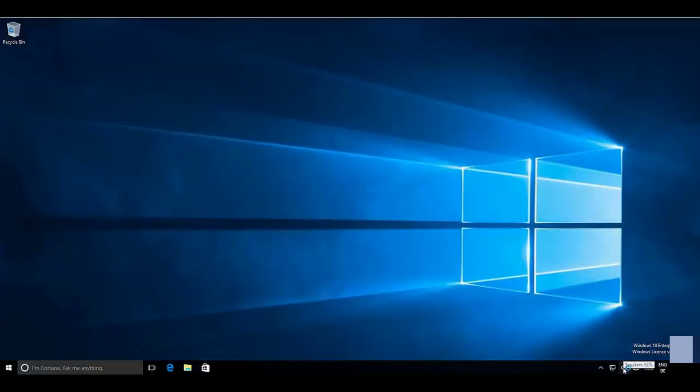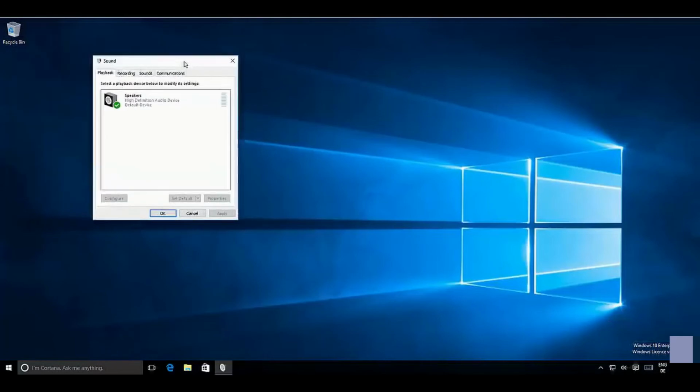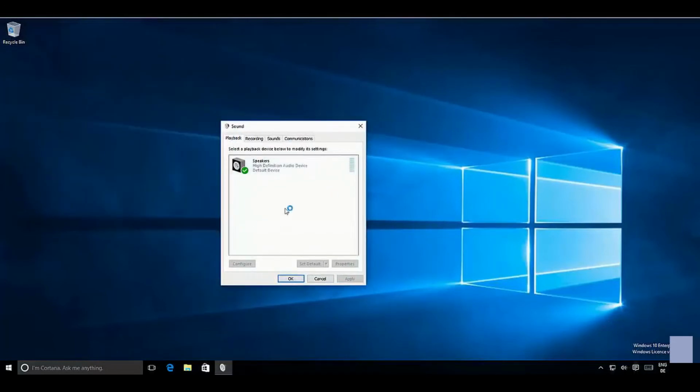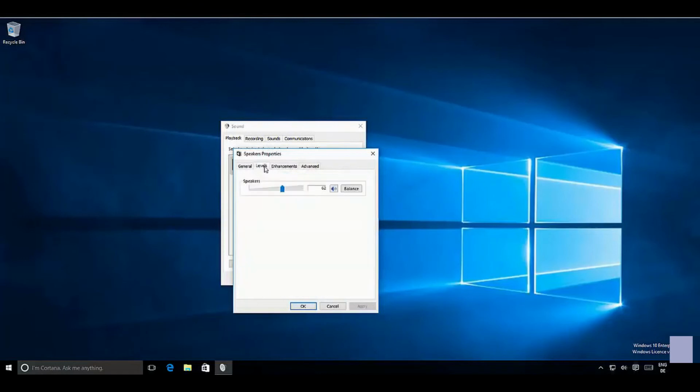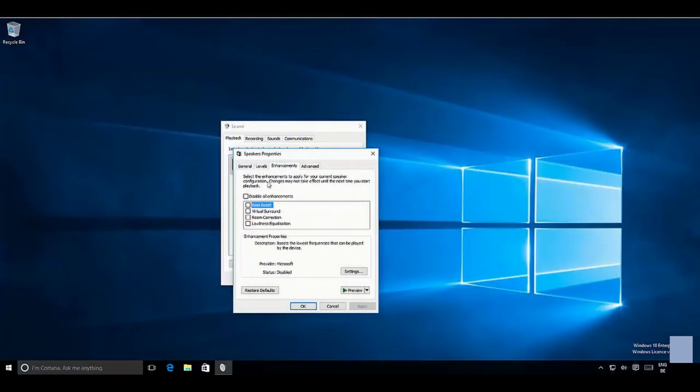So once again, click your sound or speaker icon, right click on it, and then this time just choose this option which says playback devices. Okay, and this is going to open this kind of sound menu, and you just need to choose the speakers here, which is by default selected, but if it's not selected, just choose this and then go to the properties here, and in the properties go to the enhancement, and in here, just check this unchecked box.